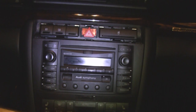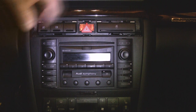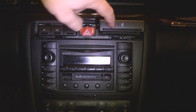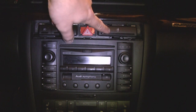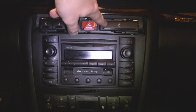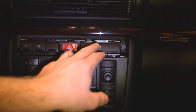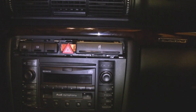How many of you have the stuck cup holder problem with your B5 A4? Typically what happens is that this no longer functions as it should. Most of that problem comes from a little tiny constant force spring that breaks off or becomes dislodged somehow. The first symptom is that it will not open — you push it and it doesn't open, because there's no spring force to pull it open.